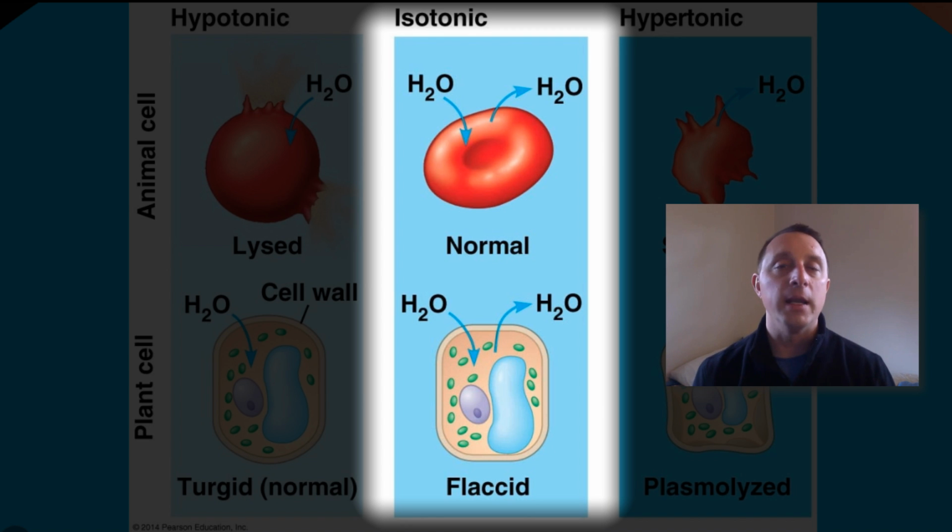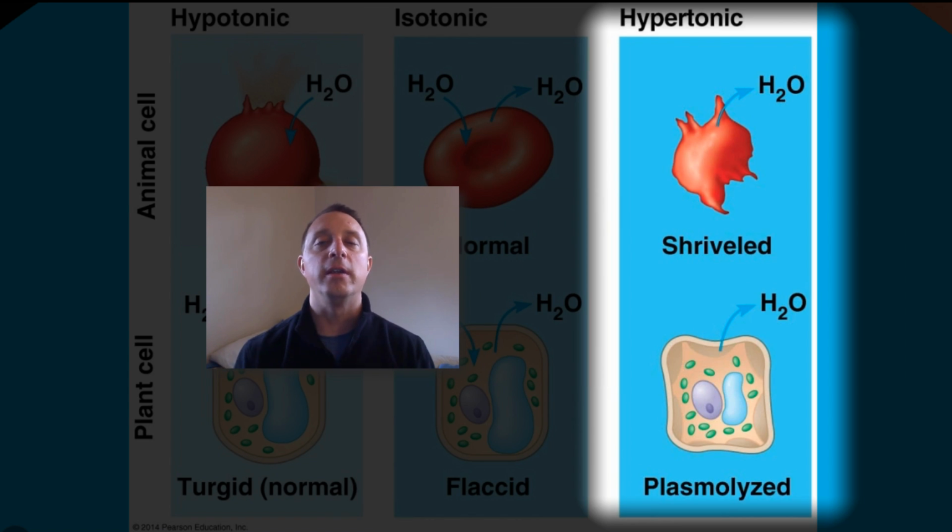So this is where an animal cell wants to be. An animal cell wants to be in an isotonic situation. A plant cell in an isotonic situation is going to lose its turgor pressure, and this could potentially cause the plant to wilt, right? The plant cells will go flaccid. Okay, and our final situation here, the hypertonic state, this is when the solute concentration outside is higher than what we see inside the cell.